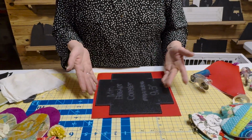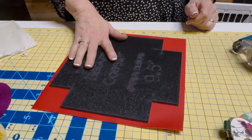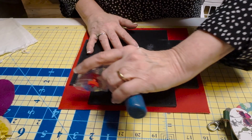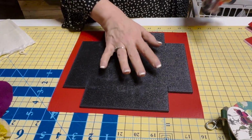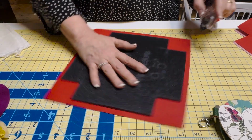All right, so I can work on the front or the back. I've got the red here. This is going to be the inside of the basket that shows. And again, that no slip material is grabbing. When I cut, I'm going to cut along the edge, and instead of moving my body like this, I'm going to move the template. What that does is, because of the no slip backing on the back, it's grabbing and it's staying with the fabric, which is my faux leather, my vinyl.